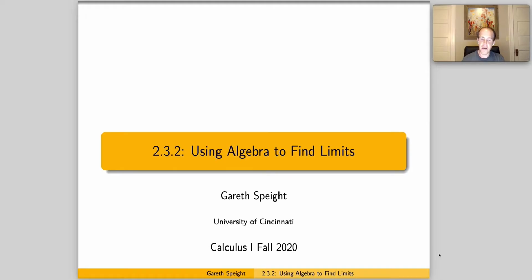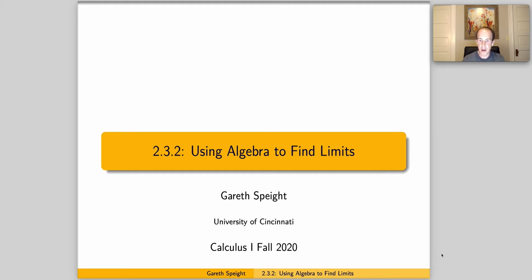Hello everyone. So last time we looked at limit laws, and they were useful tools for helping us to find complicated limits from simple ones, but they still had a couple of reservations where we couldn't apply them. For instance, the limit of a quotient was the quotient of the limits, but only if the limit of the bottom was non-zero. And we had this direct substitution property where for nice functions we could just substitute in to find the limit, but that only worked for polynomials or for rational functions where the bottom was non-zero at the substitution point.